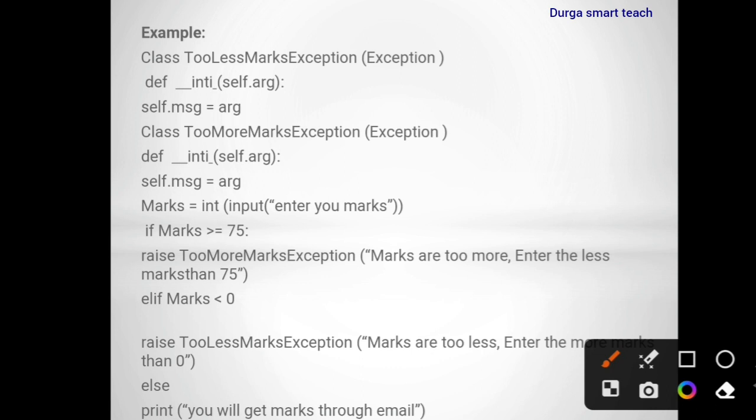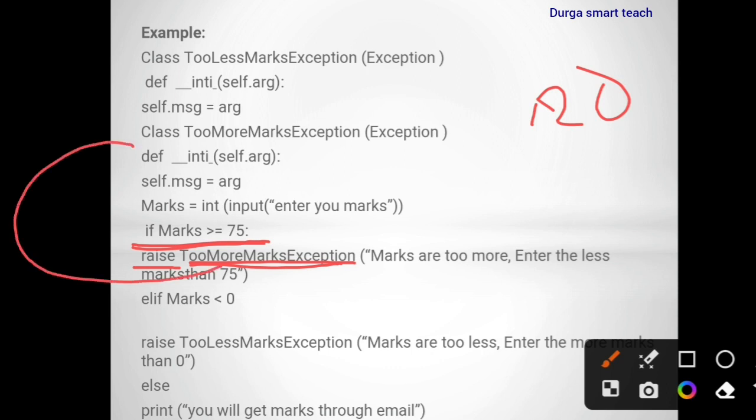For example, if the user gives marks as 120, first I am checking whether marks are greater than or equal to 75. If so, raise TooMoreMarksException. TooMoreMarksException is a class, so it will go to this and print the message: marks are too more, enter marks less than 75.